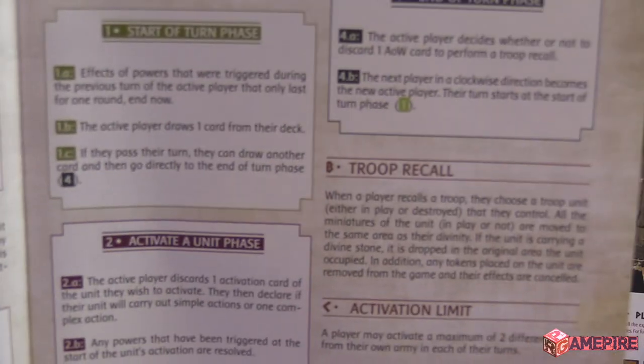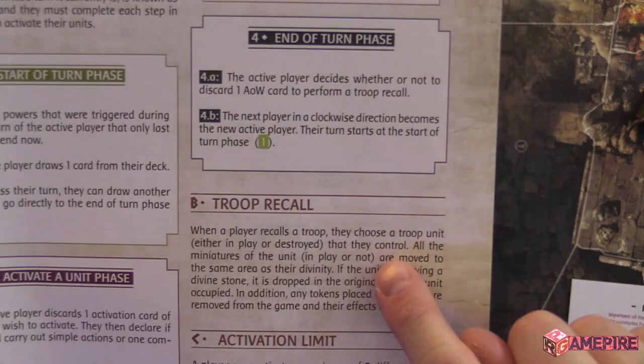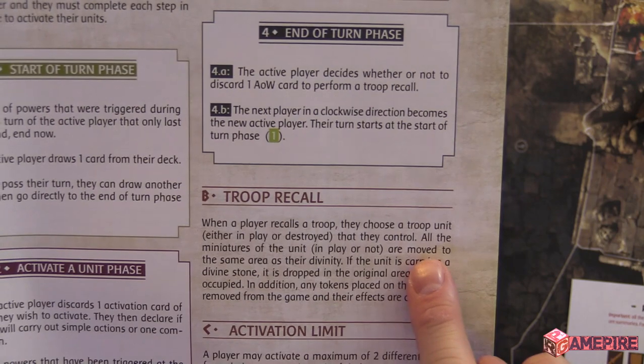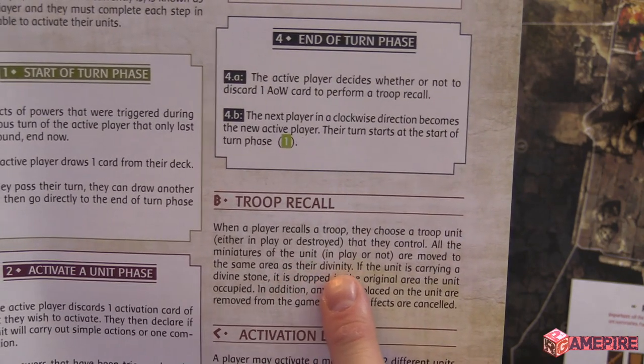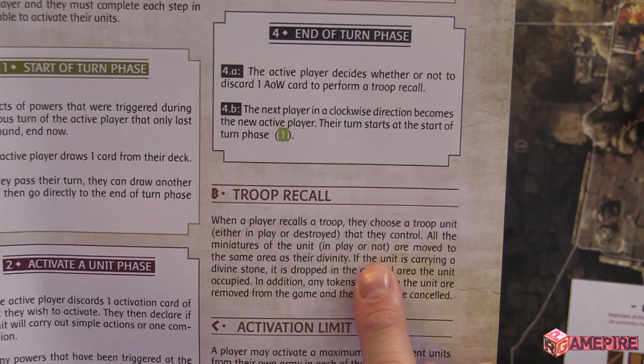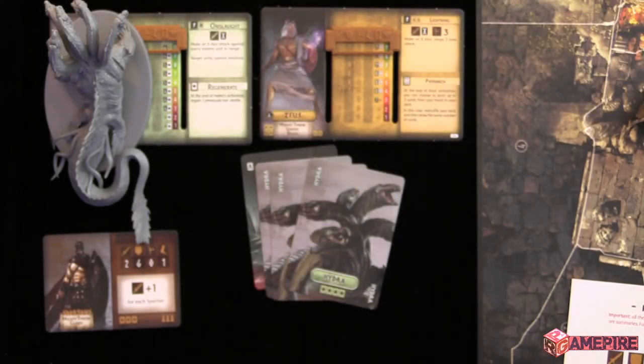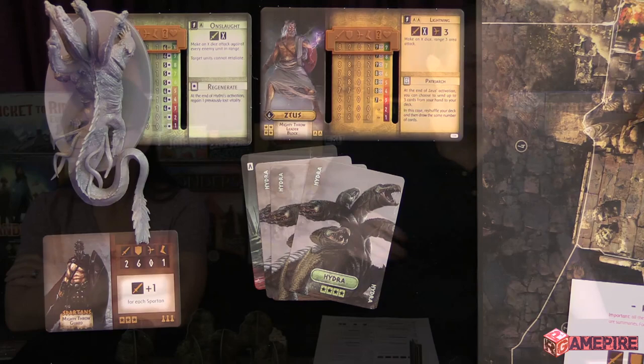Okay, when a player recalls a troop, again, this happens at the end of the turn. They choose a troop unit, either in play or destroyed, that they control. All the miniatures of the unit, in play or not, are moved to the same area as your divinity. So that answered my question. There you go. They don't have to be totally destroyed. I could be down to two or one Spartans and recall them.